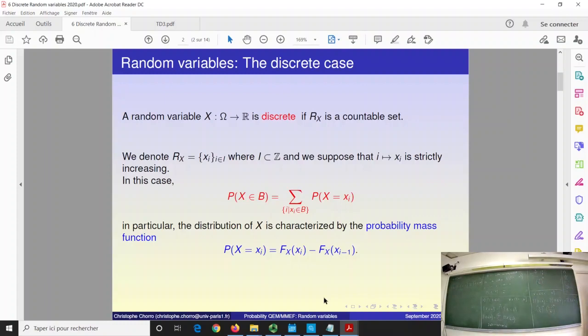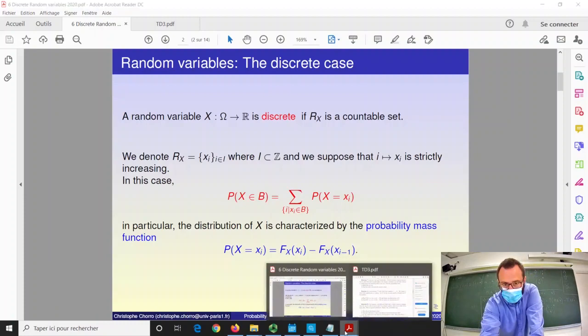So, if you have one thing to keep in mind: the maximum is less than something if they are all less. It is an equivalence. See, I have numbers. The maximum of these numbers will be less than someone if they are all less than this someone. It's an equivalence. So here you have an example where it is easier to compute the distribution function than the probability mass function directly, but we can recover it from the formula in blue here, or if I have in mind the little relation I have written on the blackboard.